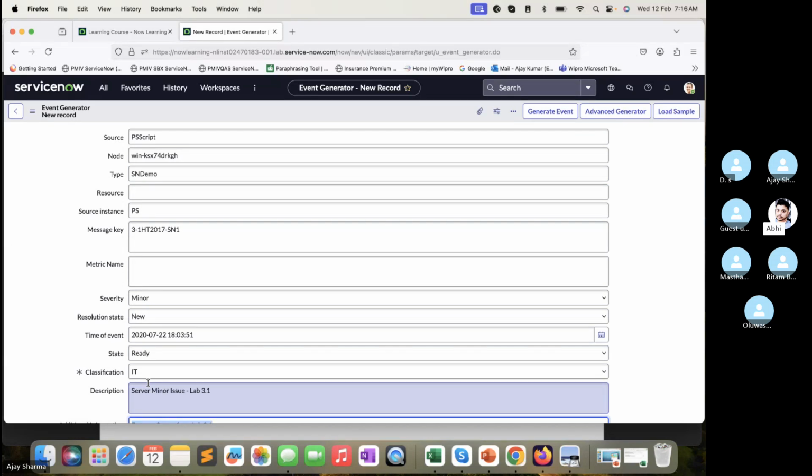I hope you are asking for that particular thing. Yeah, yeah, I got it. So the type which you are saying, like whatever things we are monitoring, like CPU utilization, memory usage, or something like that, will these be automatically mapped, or do we have to configure something? No, no, from our side on the event management side, we need not do anything. That should be coming from the source.